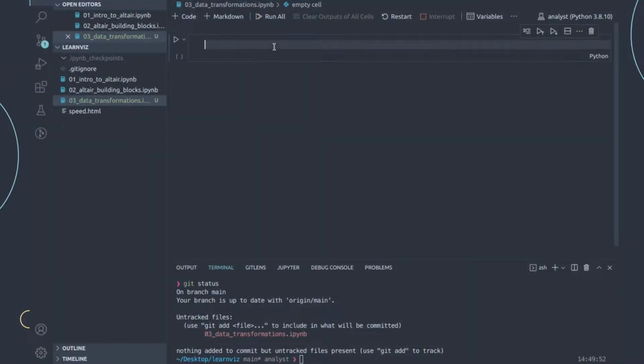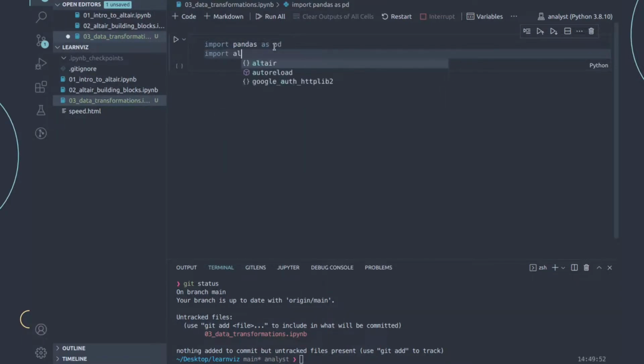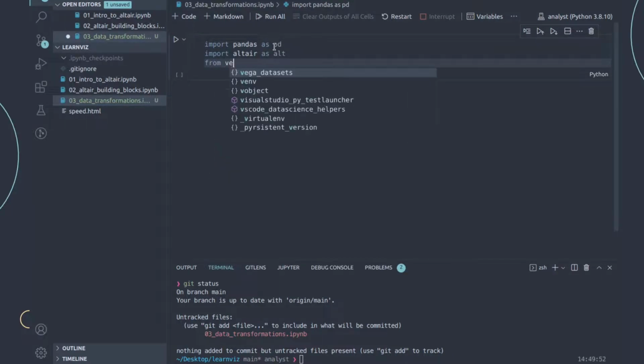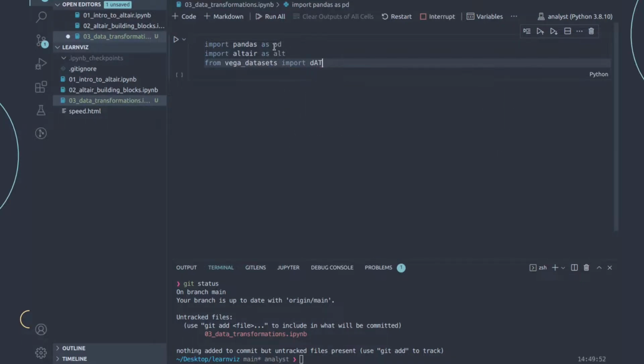Okay, so let's start by doing what we usually do. We have to bring in a library. So let's do import pandas as pd, and we could do import altair as alt, and we do our vega_datasets. You've seen this before, right? Vega datasets, and we're going to bring in some data to work with. So specifically, we're going to be using this data called the movies data set. Some of you may have come across this data. It's pretty popular as the stock data in the data analytics world. So the movies data, let's see how we do that, right?